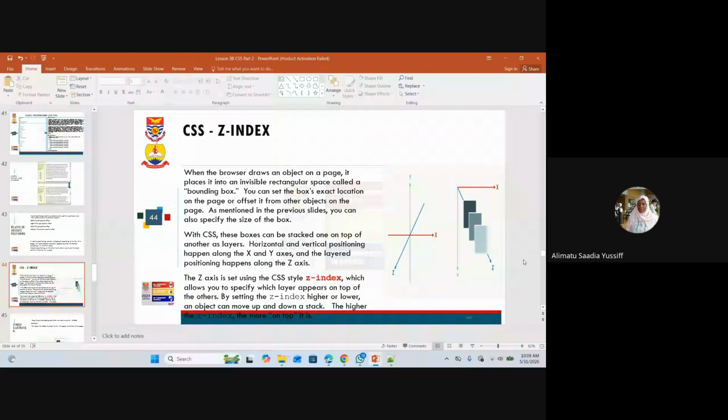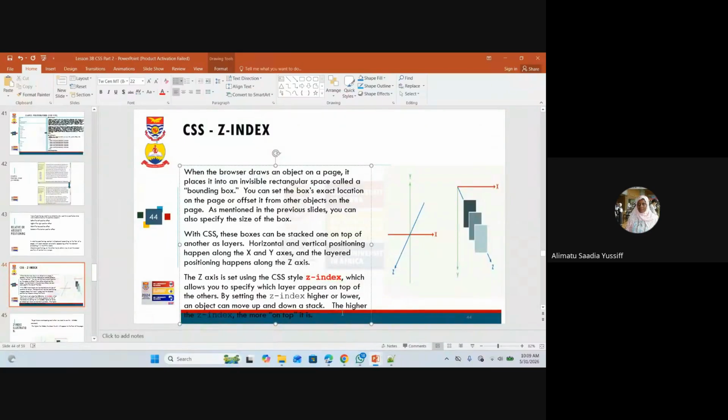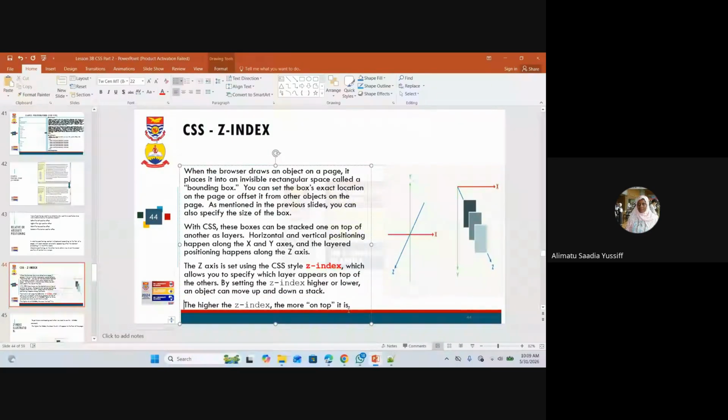This means that an object can move up and down and stack. If it's higher, the object will move on top. If it's lower, the object will move below an existing object. The higher the Z index, the more on top it is. So that's what you should know from the beginning.